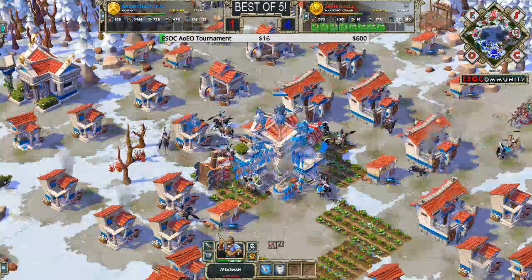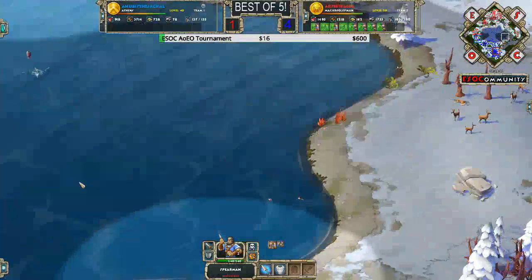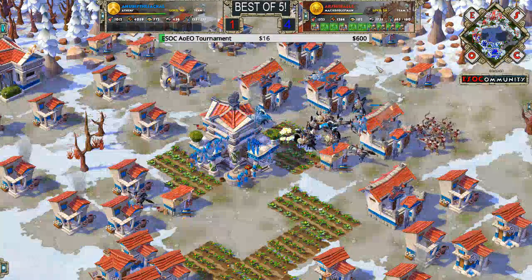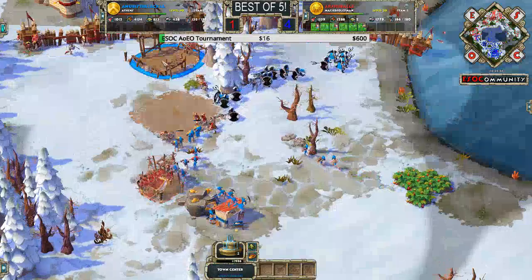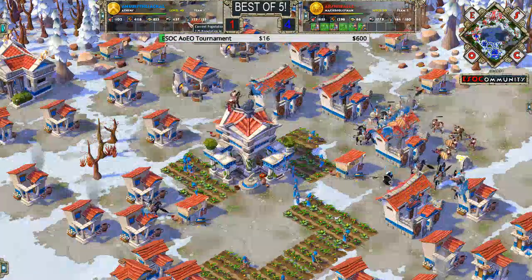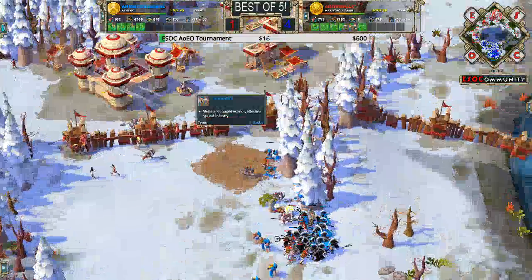68 villagers all of a sudden. I'm not sure how Anubis lost a lot of villagers and pretty much stopped training villagers. So now I feel like Arshi might be looking like he's in a good spot. And got fights happening on both sides here. Anubis looks like he's kind of confused what to do right now.